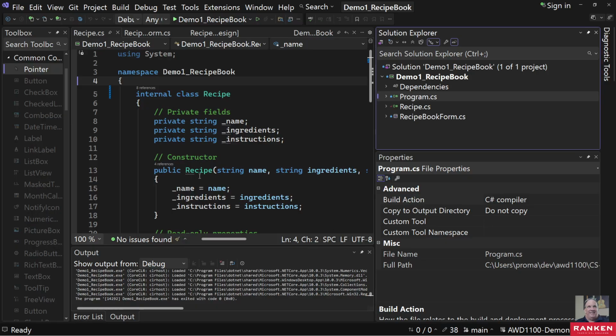So here is our recipe class. We have private instance variables. The standard for instance variables is that they start with an underscore. And if you recall, private is shown in the UML diagram with a dash. If it has a dash, that's private.